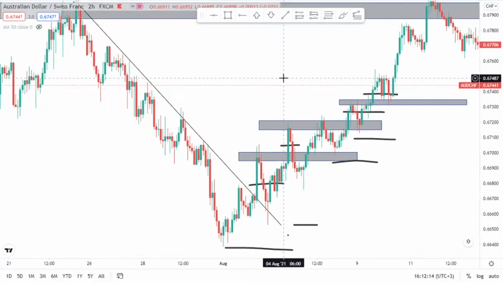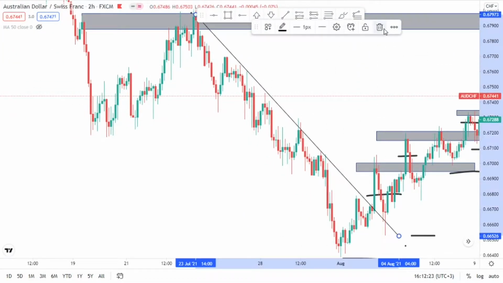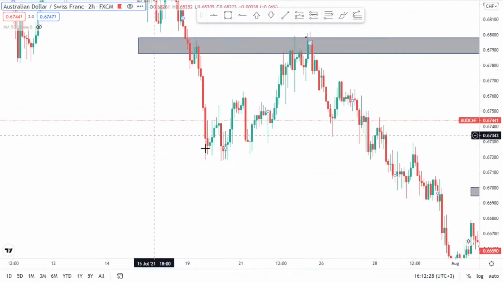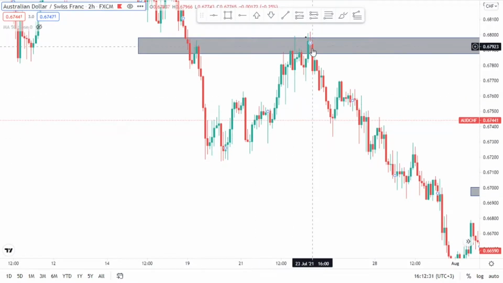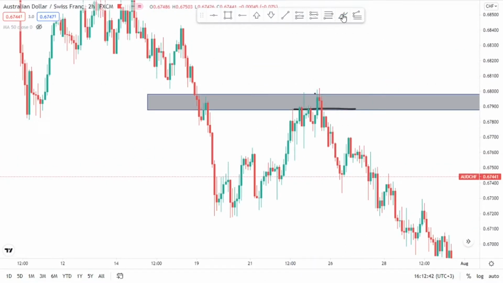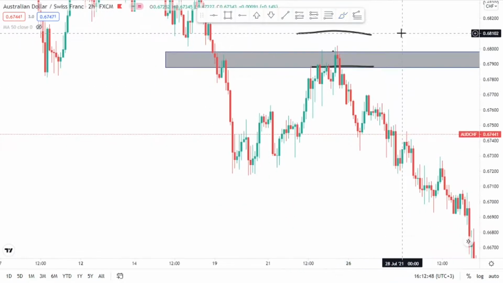Okay, so this is an uptrend. On a downtrend, it's just the same. So let's say this example right here is a downtrend. So let's say price broke this zone to the downside, came back and retested it right there, and then let's say you look for your entry opportunity right there, right at this particular resistance zone. So let's say you found your entry right there and placed your stop loss above the zone. So remember, as price is moving in your favor, you're looking for those breaks of the lows in order to scale in.